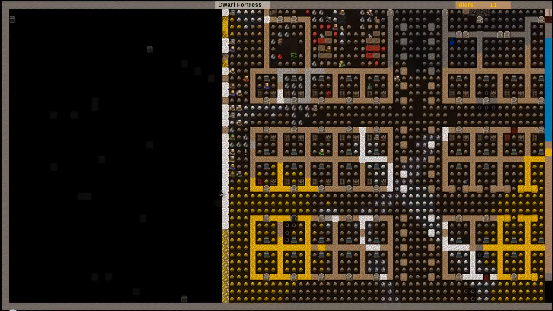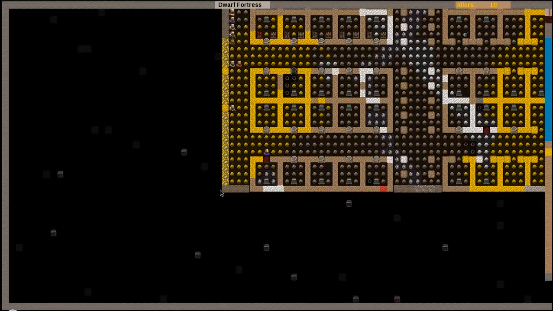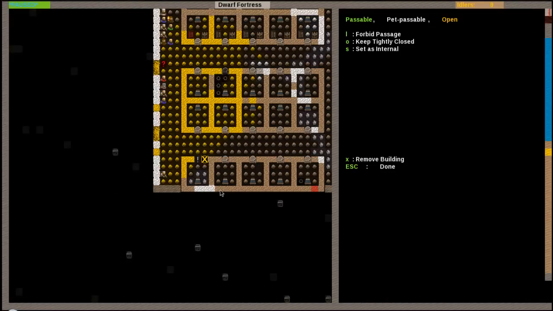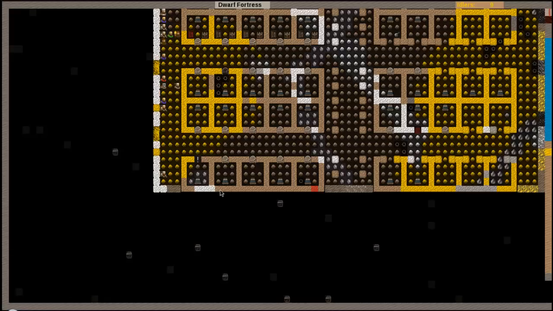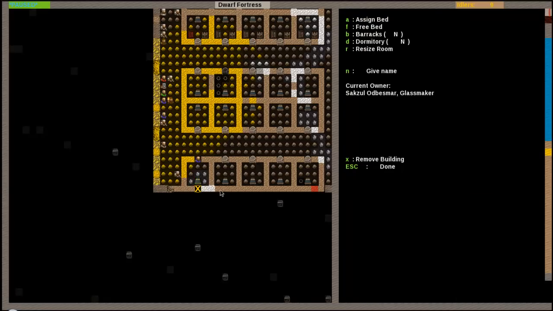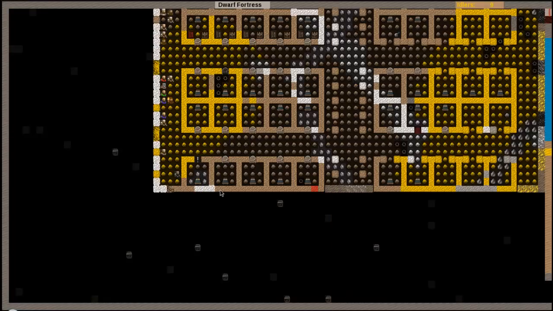Oh, what's this? They're going down. I don't know why they're going down to the bottom of the fortress. Oh, they're sitting here in their room, it looks like. So what I'm going to do is... Well, I can't do it right now because they're not actually entering their room. I'm going to have to decrease the size of the bedroom, it looks like. Resize room. Minus sign. There we go.